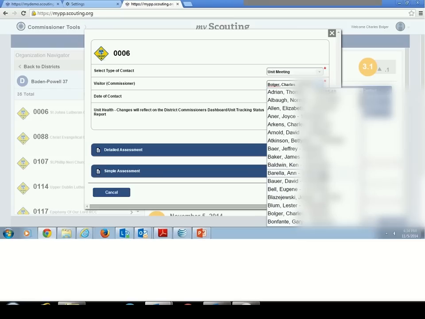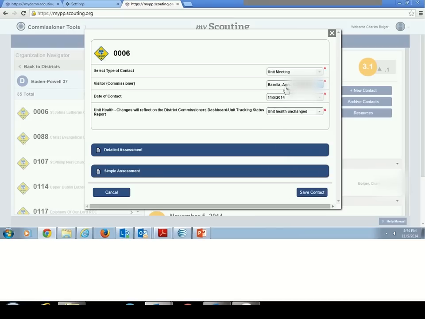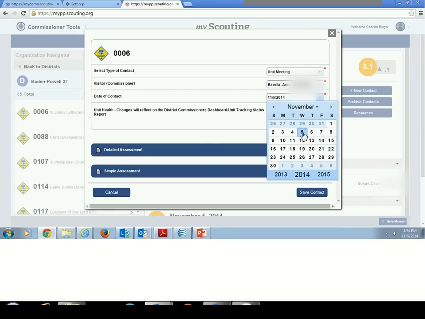So in other words, we'll say that the visitor was actually Ann, but I am entering this as someone else for Ann. Also note that I was entering those as today's date. You can go back in the system, Rick, and you can enter this up to 60 days. But anything prior to that, it's going to blank out and not let me enter it. Well, that sounds fair enough.